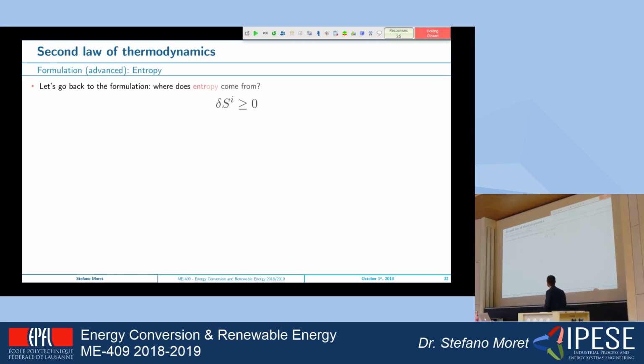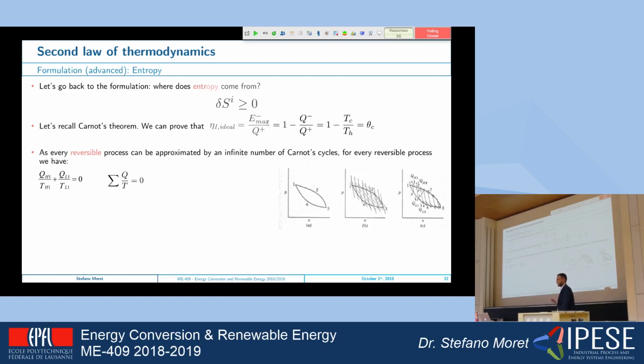So now, before the pause, I will just show you where this entropy comes from. I showed you before only the equation. I started with the equation of entropy, but where does that S come from? To do this, there are some slides which I marked as advanced. If you found what we discussed up to now difficult, you might want to check this at home instead. The conceptual way to demonstrate where entropy comes from is that we can prove that the ideal efficiency of a cycle is equal to 1 minus T cold divided by T hot, which is also equal to this ratio between the heats. The conceptual way to get to this formulation is that every ideal process can be represented by very small Carnot cycles. So every real cycle can be approximated by an infinite number of small Carnot cycles.